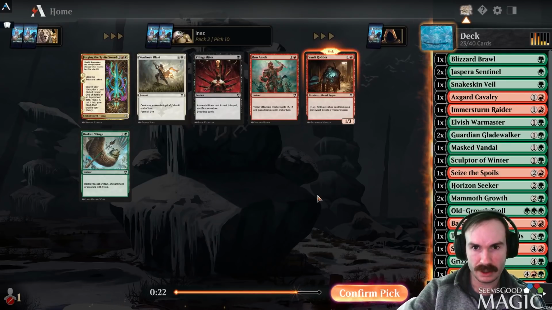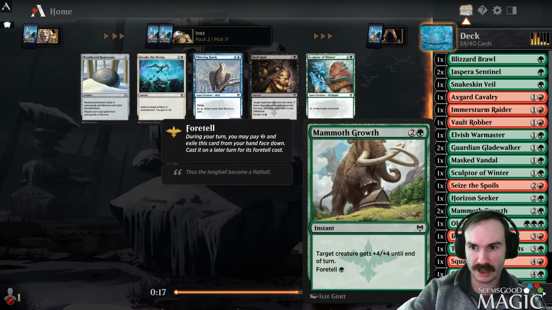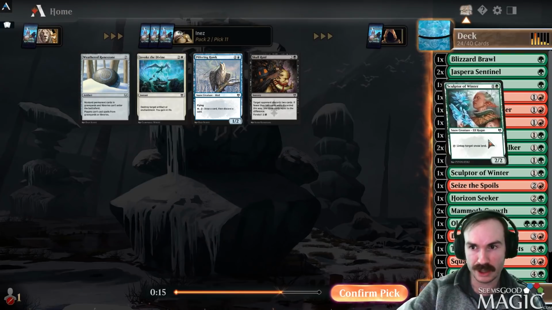All right, we got the Vault Robber. I'll take it. I'll consider it. We're not going to main deck Broken Wings, and we're not a run-amok beatdown deck. I also think that same argument kind of applies to the Mammoth Growth. All right, we got both Sculptors back. That's cool.